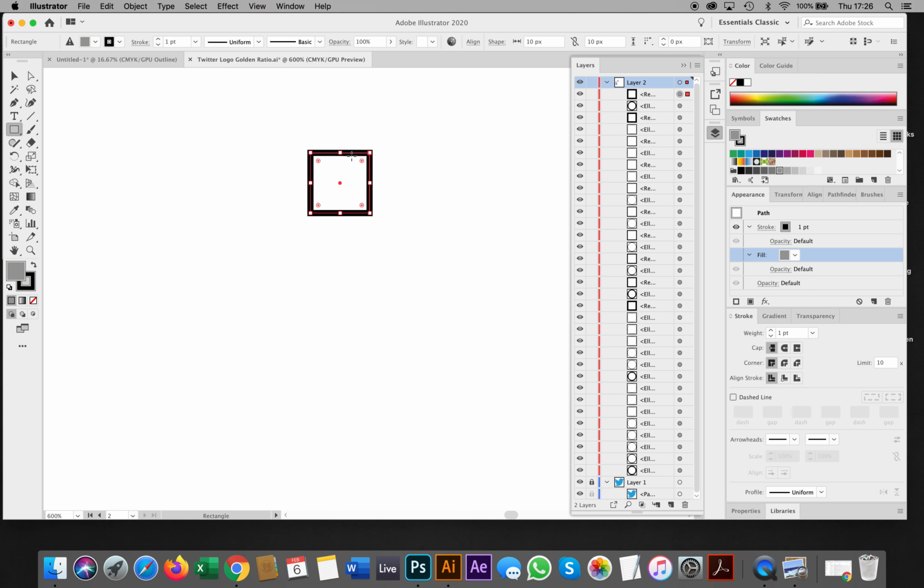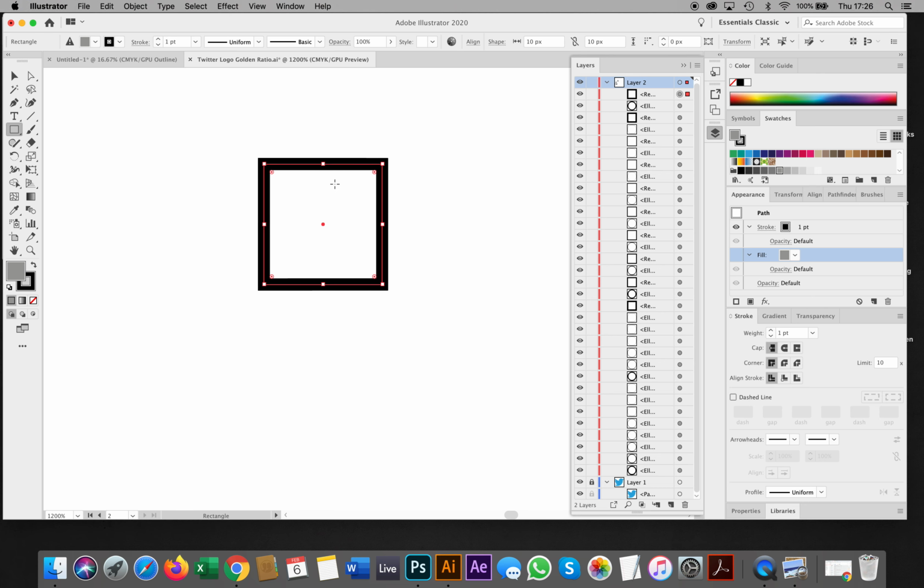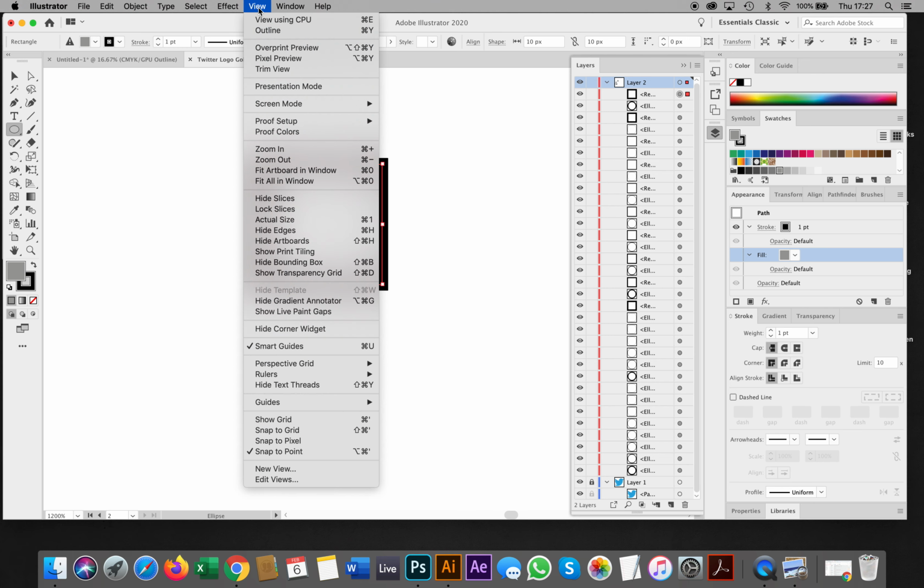What we're going to do is first of all get the rectangle, and then get the circle tool. Now to make it easier, what you're most probably going to want to do is, if you look on View here, you're going to look at a little thing called smart guides. This is going to snap the shapes into place, so you're not fiddling about too much, and it's a pretty effective tool, this smart guides. Sometimes it can have a tendency to not snap in, but if you zoom in a little bit, it'll snap in, no problem.